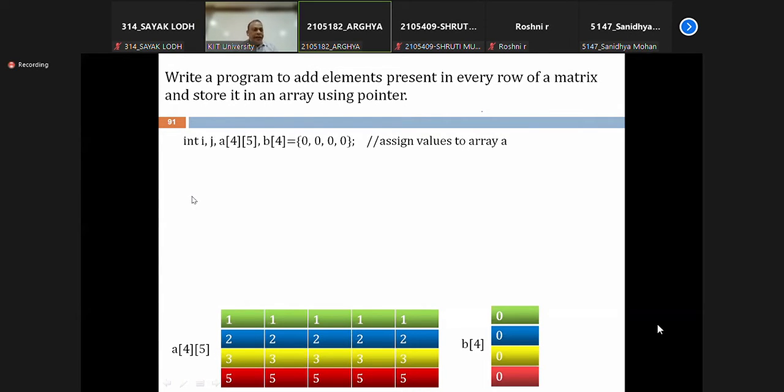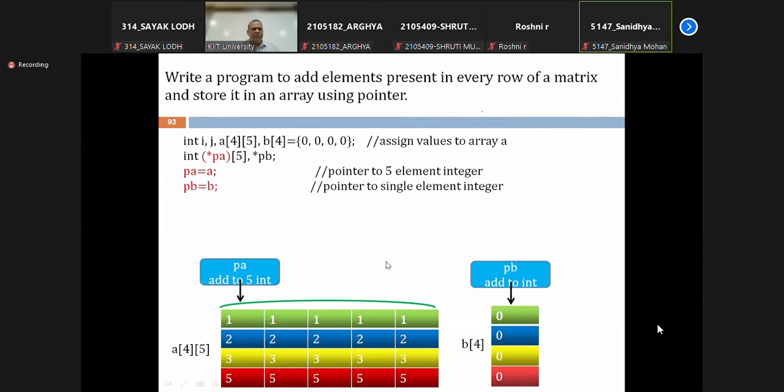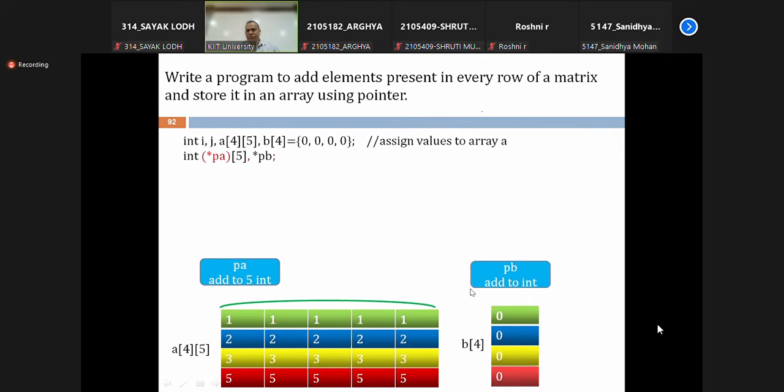Start with int. Write it in your copy first, then read it out. Declare a pointer variable which can access all elements of this two-dimensional matrix. Int star PTR bracket 5. Int star PTR, very nice. Then bracket, 5, and bracket PTR also in 5. Very good. Correct answer, need not worry. Look at this. Did I write it correctly? Yes, sir.